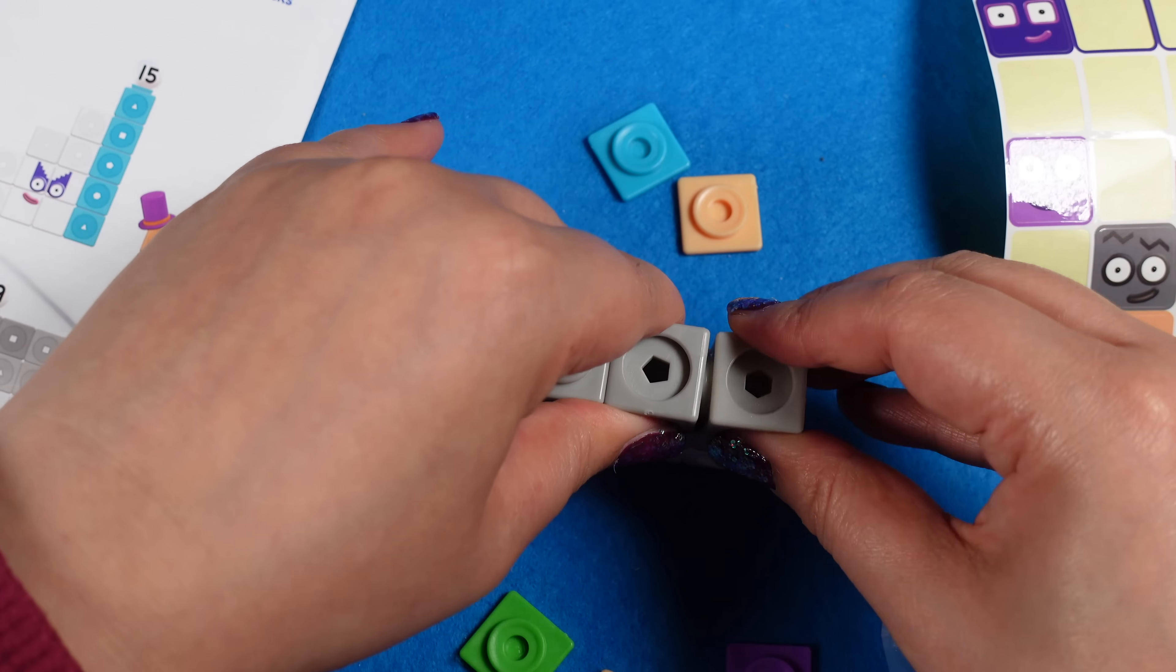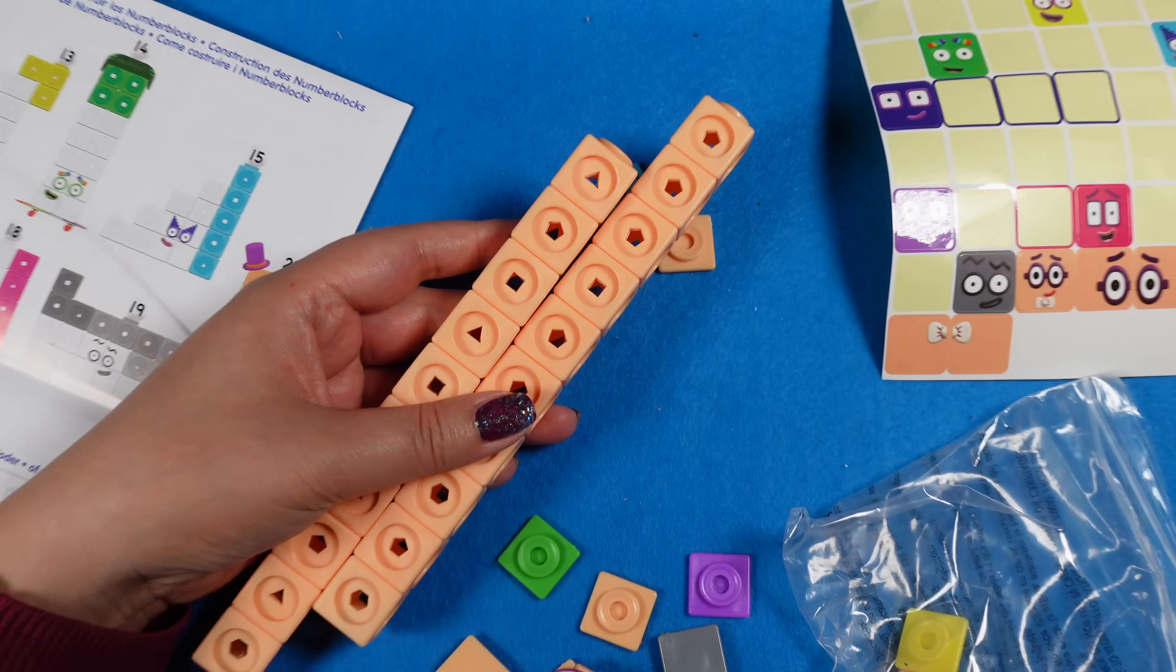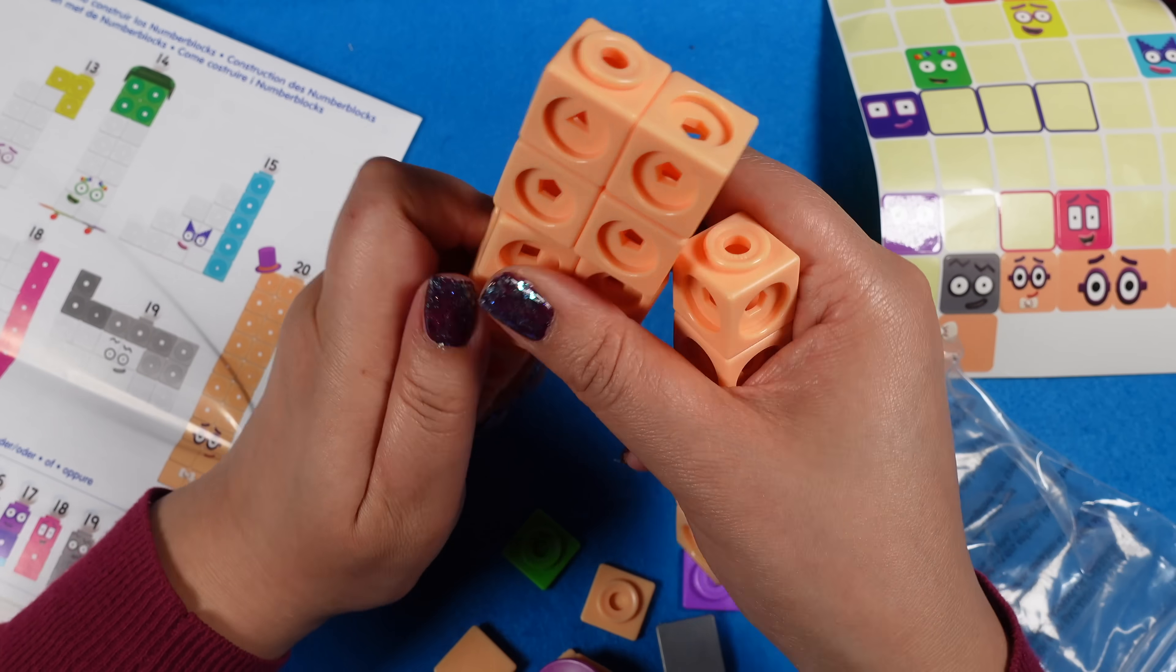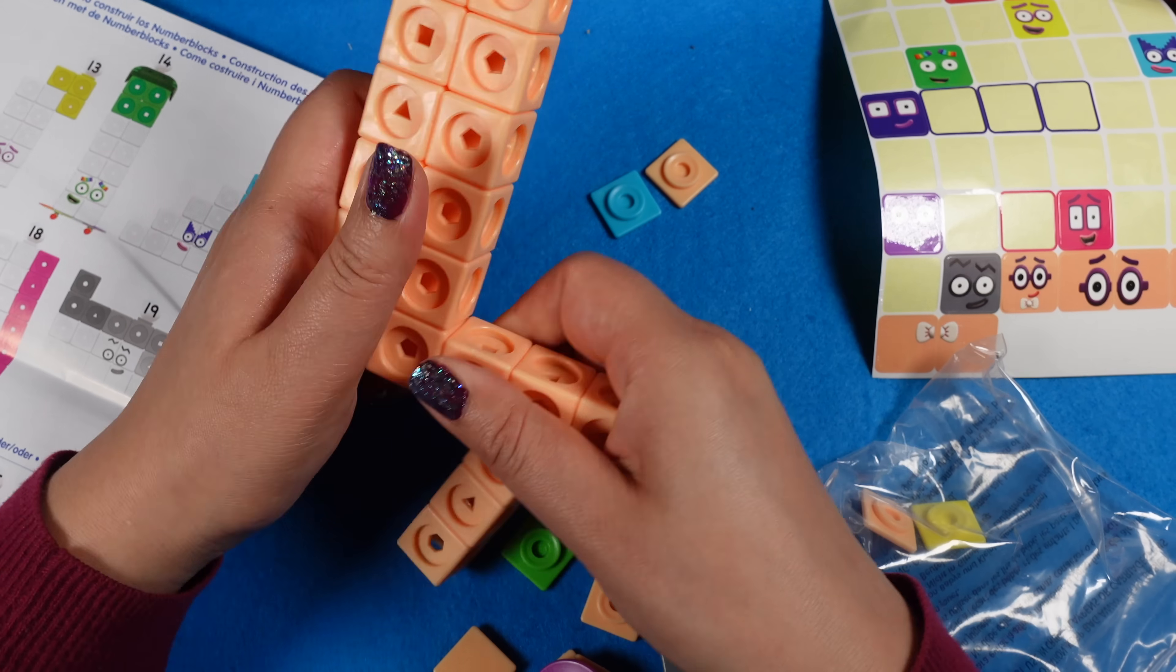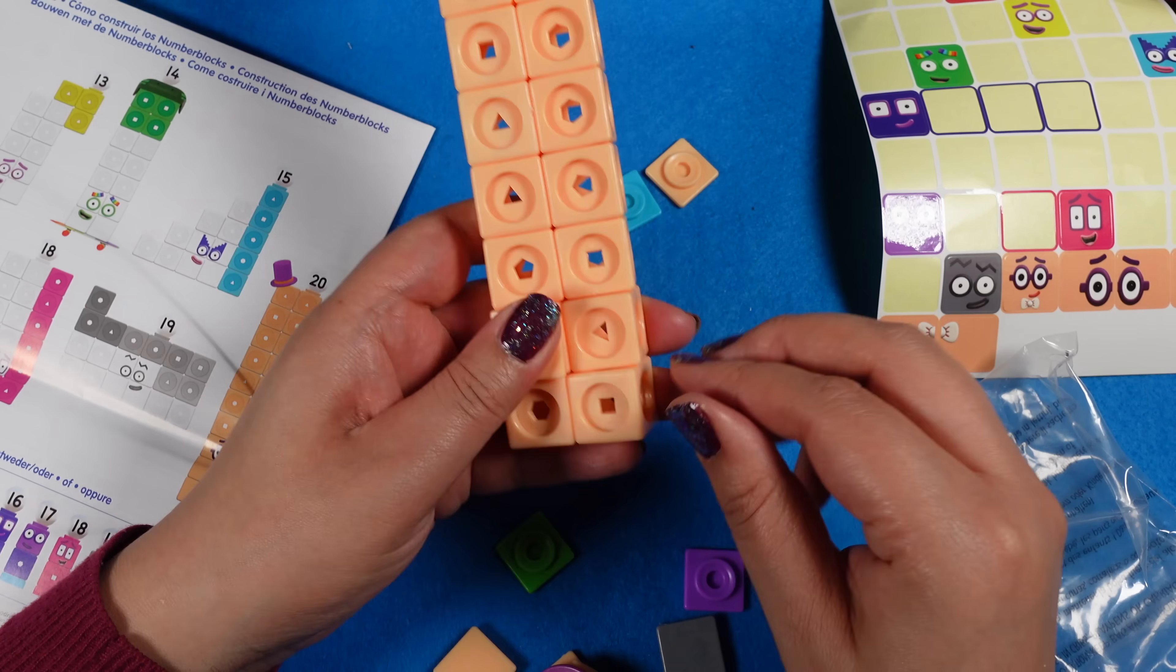You can always, if you wanted the pieces to lie flatter, like what I used to do is use a little bit of white tack or blue tack. And then finally, we're on to our number 20, and we've got these peachy colored Math Links Cubes for number 20.